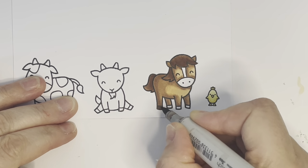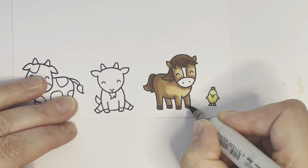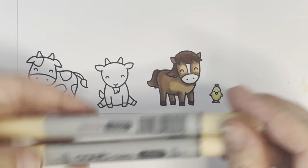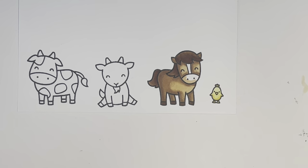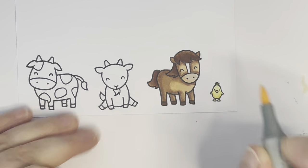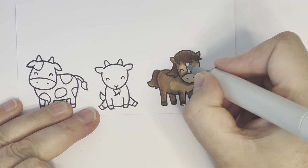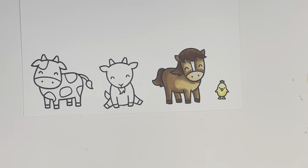For his little hooves, I just used the darkest marker, so the E29, just to colour those in. And then I went on to his little nuzzle, and I used E02 and E00, just a soft pinkish brown, I guess, to add to that. And then for the little stripe, I wanted to keep it white, but I just used a little bit of N0 just to add a little bit of shadow.